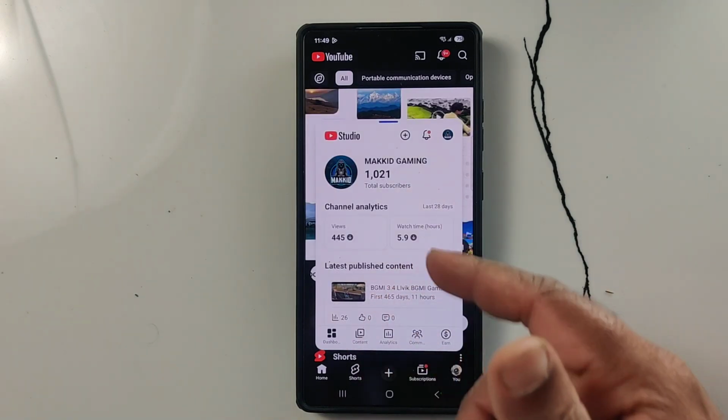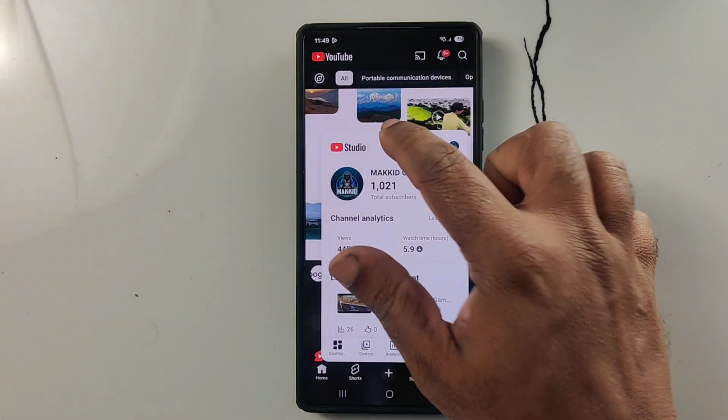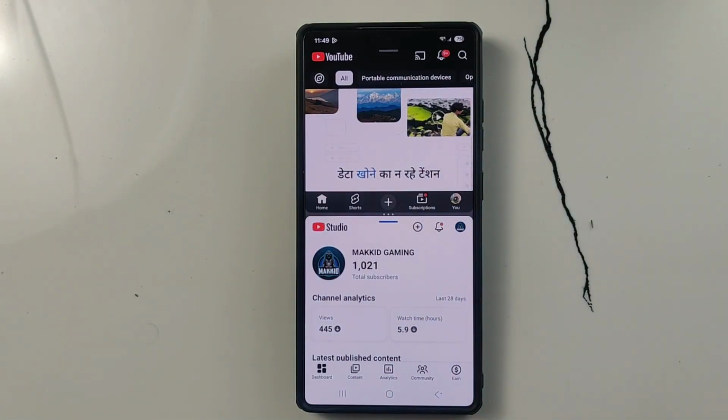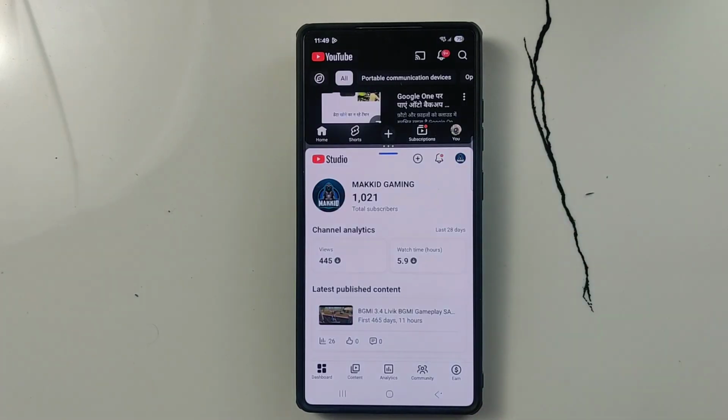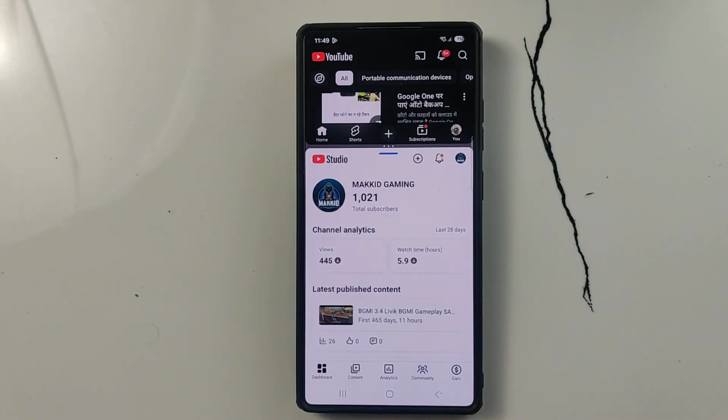Now it is like a pop-up window. Okay, and also you can tap here and click this one, and it will be like this, but also you can control like this also. So it is very useful. So in this way you can easily use multiple applications on your Samsung Galaxy S25 Ultra.